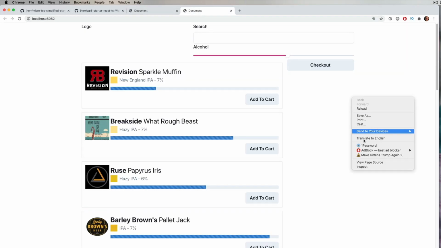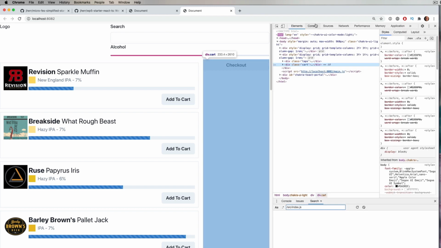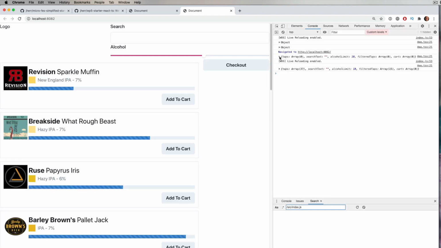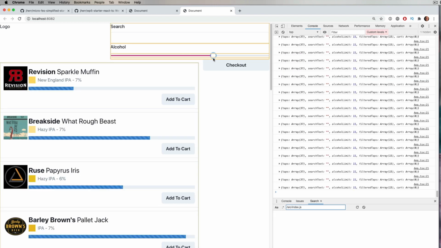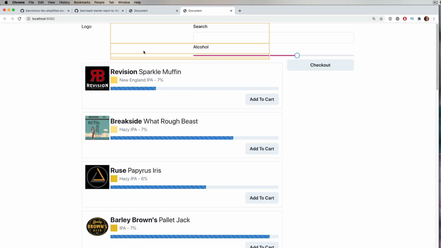Here's our vanilla version. Let's bring up the console. Looks like it's getting called already. And if I change this again, oh, that is so neat. Okay, cool. So all I need to do now is just set that text in there to whatever we want.